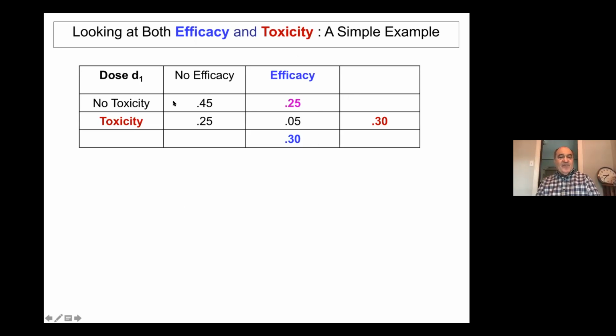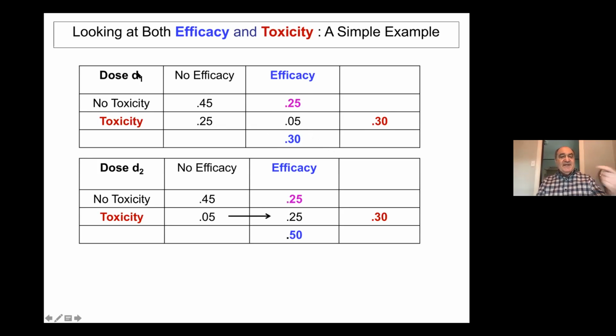Here's a table of probabilities. And so here we're assuming that we know the probabilities. So I'm giving you an example. And the probabilities in these 4 cells, which are the 4 possibilities, you don't have efficacy or you do. So efficacy is like 50% tumor shrinkage or what have you. And toxicity either occurs or not. So they're simple. 2 times 2 is 4. And here are their probabilities. They have to add to 1. But the marginal probability of toxicity is the sum, 0.25 plus 0.05, which is 0.3. And the marginal probability of efficacy is also 0.3.